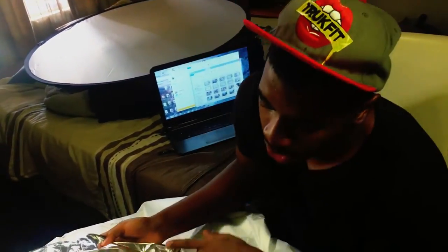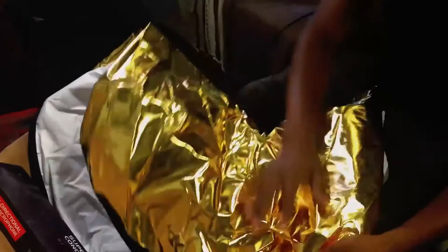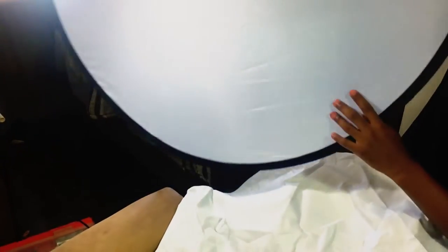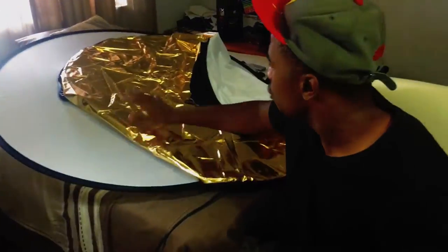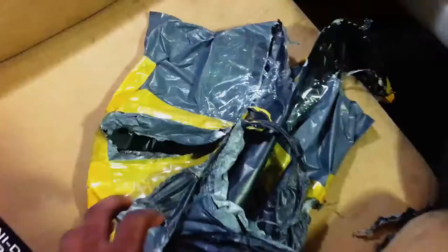When you flip it, you can see this is the inside — black, silver — and on this side we have white and gold. This is kind of the same white as the other side but this white diffuses the light and the other reflects the light. One thing — you can use this as a blanket, you can sleep with it. If you want to buy this, check the description down below — I'll link it so you can buy it.